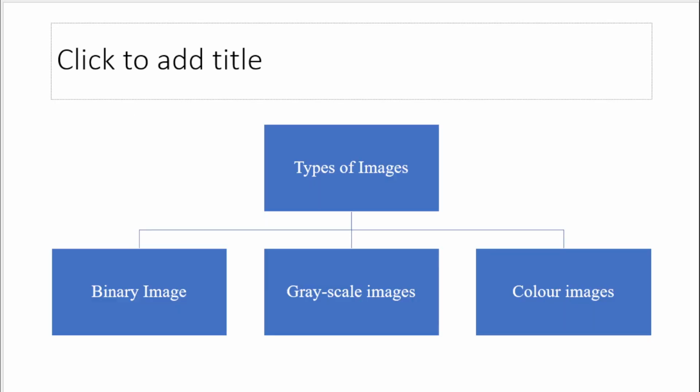Coming to the next thing, there are different types of images, and we also have to discuss how the numbers in this image are decided. Whether a pixel value will be 0, 1 or any other, how this is decided. So it highly depends on what type of image we are talking about. There are 3 types of image we must understand to understand the basics of image processing. The first one is a binary image, the second one is a grayscale image, and the third one is a color image.